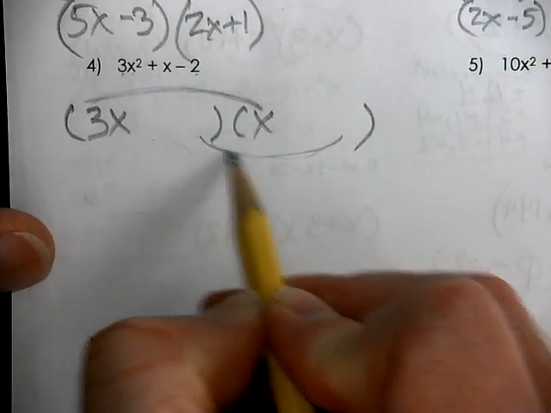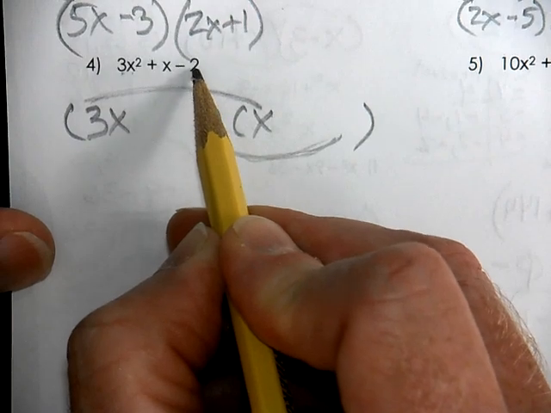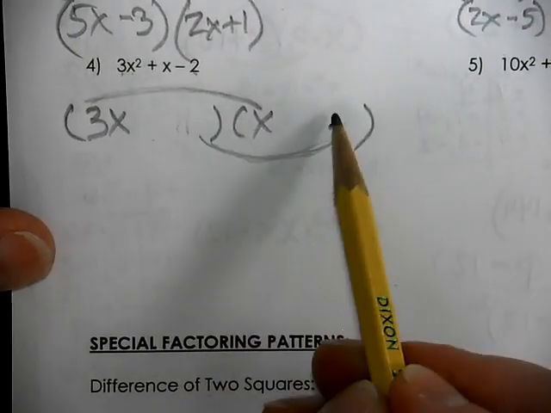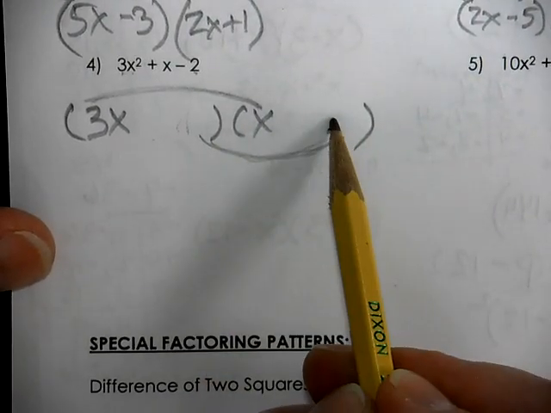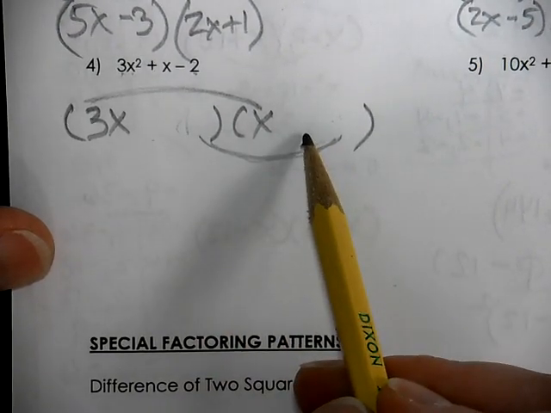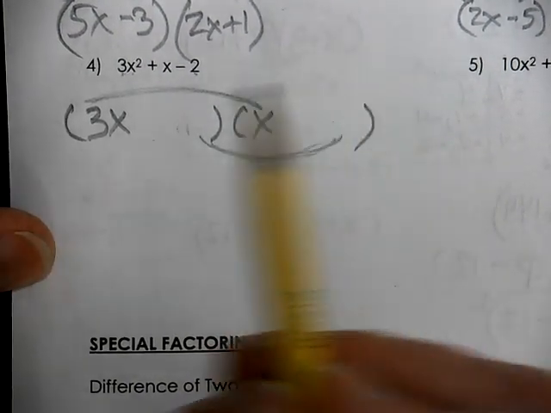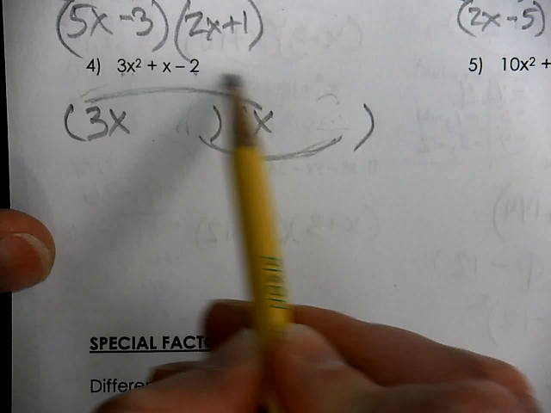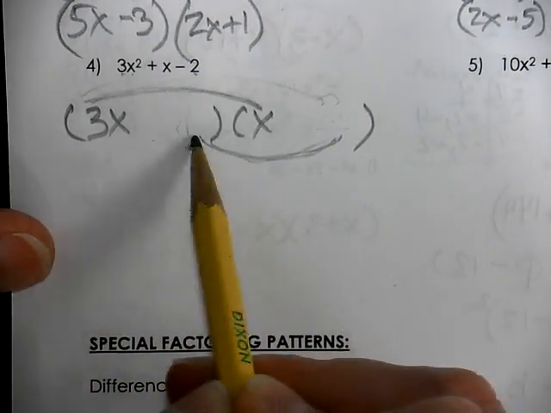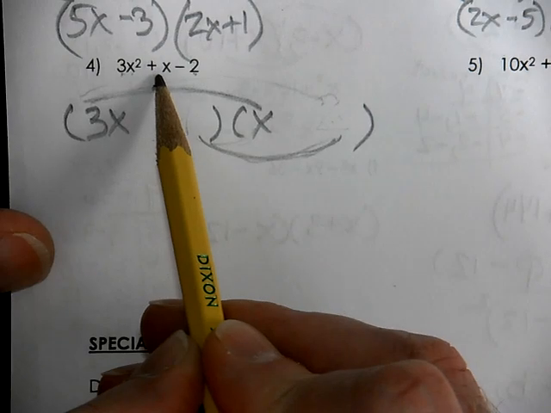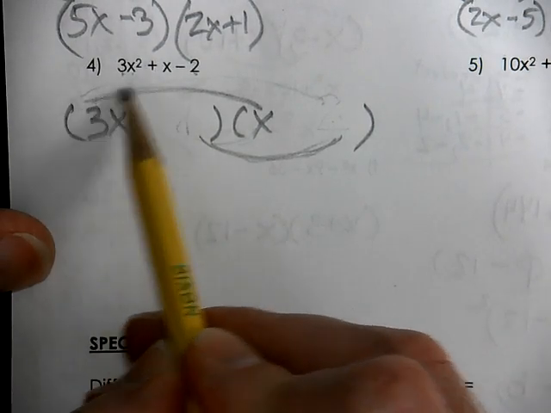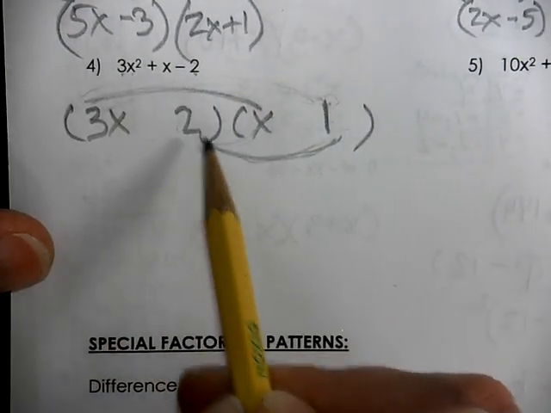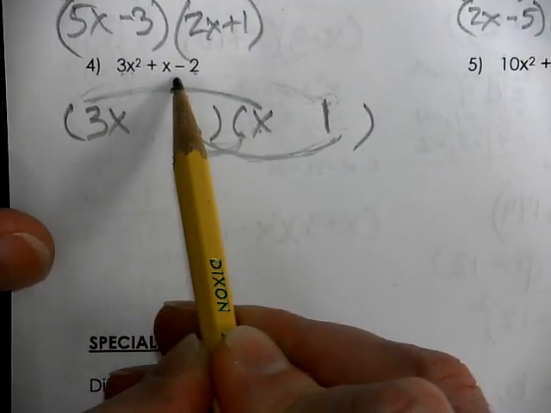And then at the end, what are the two numbers that have to multiply to get you to 2? It has to be 1 and 2. I just don't know where the 2 goes, and I don't know where the 1 goes. So now you have to check it. You have to decide, do you want the 2 over here and say 3 times 2 and 1 times x? Is that going to get you to 1x? Or do you want to say 3 times 1, that's 3, and 2 times x? Is that going to help you get to 1?